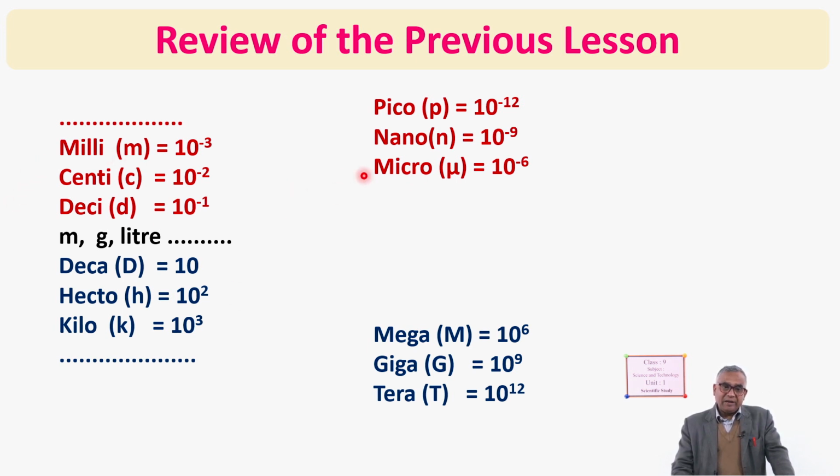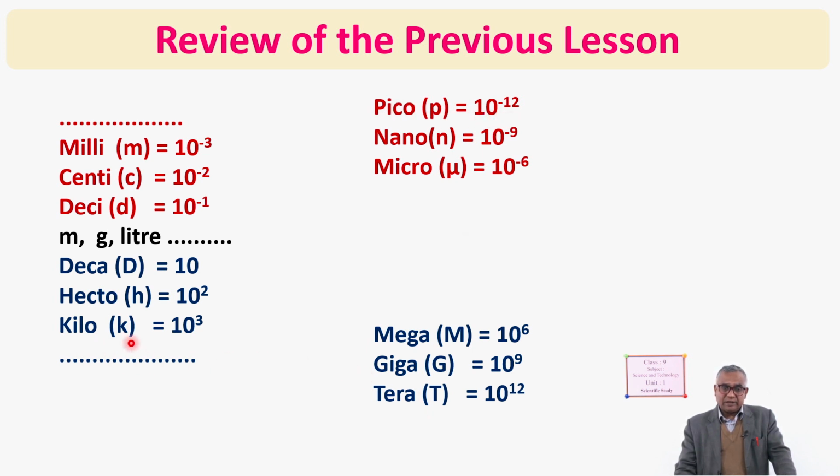And smaller than milli, 1000 times smaller, is micro. It is shown by mu. Yes, you are familiar with that symbol, mu, which is used in the wave equation also. Yes, wave velocity equals mu into what? Lambda. Yes, you did it in class 8 also. So that is mu. Here mu is used for micro, its value is 10 to the power minus 6. Nano, small n, 10 to the power minus 9. Pico, p, 10 to the power minus 12.